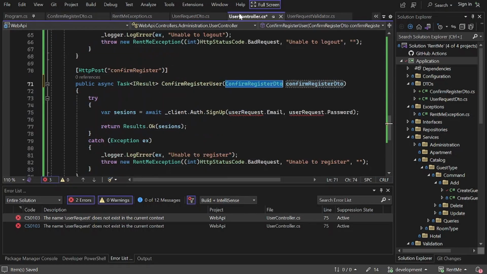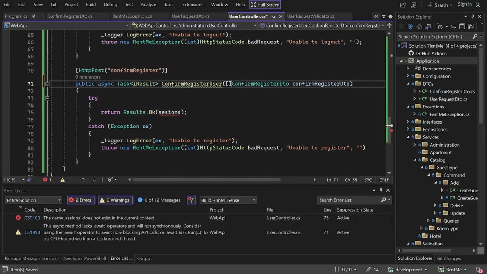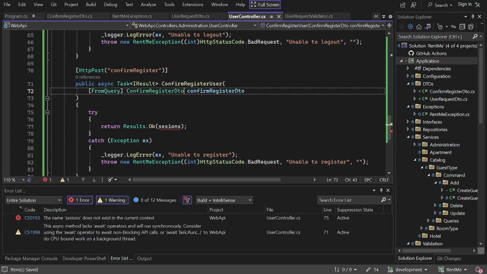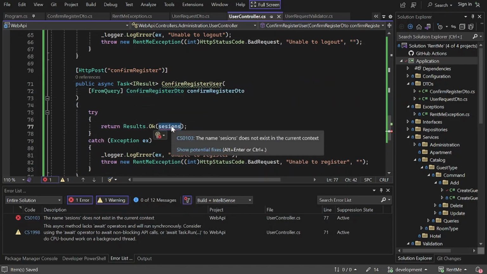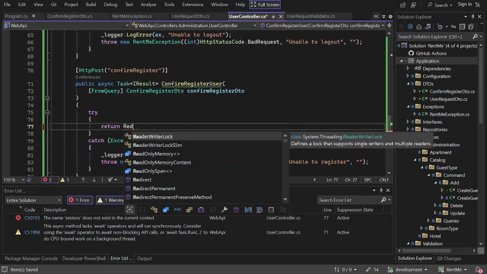Now let's go back to our controller. Delete this from query, like that. Return redirect.